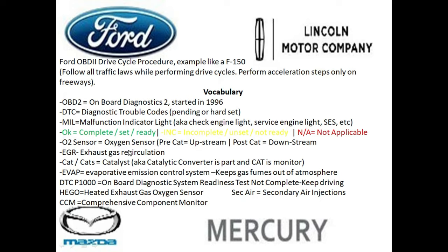Then we have something called the O2 sensor. This is your oxygen sensor. And most vehicles 1996 and newer, on a four-cylinder vehicle for example, have two oxygen sensors. One is before the catalyst or the catalytic converter, and one is after the catalytic converter. So the one that's after is called a post-cat or downstream, and the one that's before the catalyst is called a pre-cat and/or the upstream oxygen sensor.